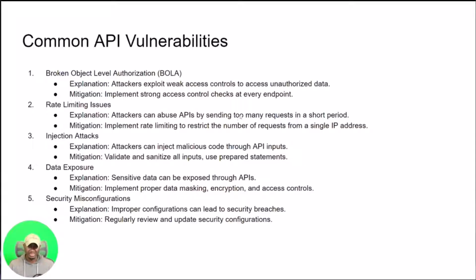Rate limiting is another issue that we see, whereby attackers abuse our lack of control over the amount of requests that get sent to our API, and therefore this creates a potential for denial of service against our APIs, rendering our API inactive and unavailable for our legitimate users. Mitigations against these always include implementing rate limiting to restrict access within certain time frames.